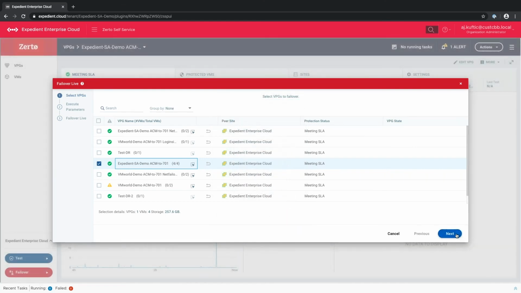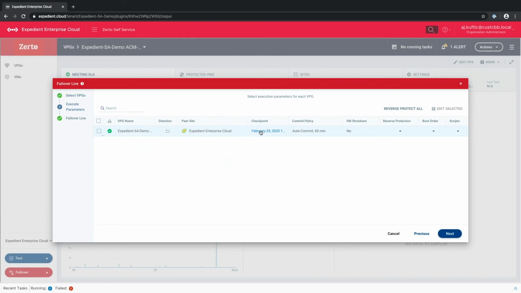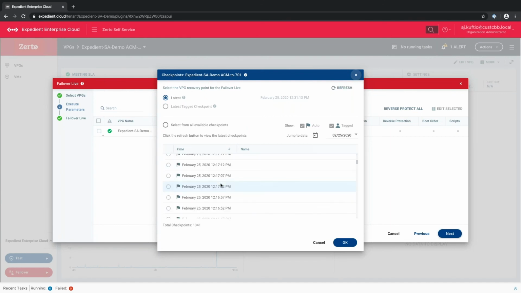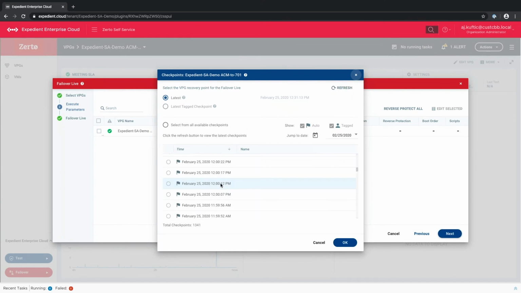And then in here, we have our checkpoints. So that whole ransomware thing that Heisberg mentioned earlier, you can go back and say, I need to go back to noon because that's when I got hit with ransomware. Right before this webinar, it was actually really bad. So I'm going to roll back to 11:59:56. And you can jump back to that checkpoint and go back to a known state.